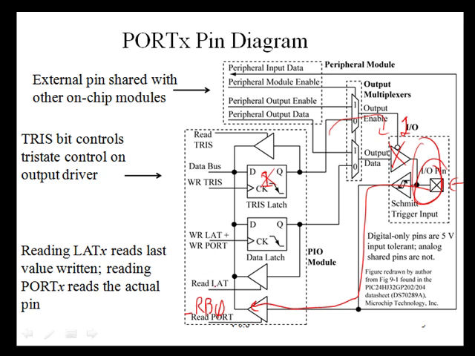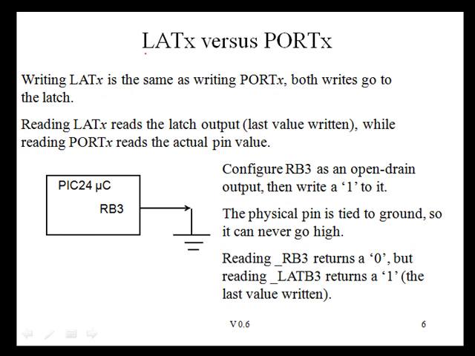I could also read the lat bit. If I read the lat bit, what I'm doing is I'm reading the last thing that I wrote to the port. I'm not reading the physical pin voltage. If I read a LATB0, I'm reading the last thing that I wrote, not necessarily what the value of this IO pin voltage is. I can also read the tris bit. If I read the tris bit, I'm simply reading the last thing that I wrote to the tris latch.